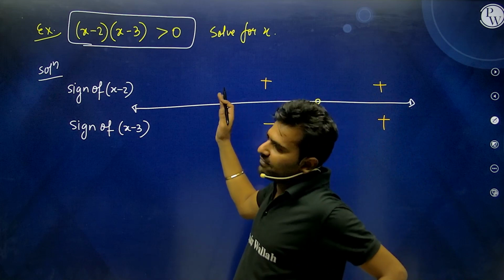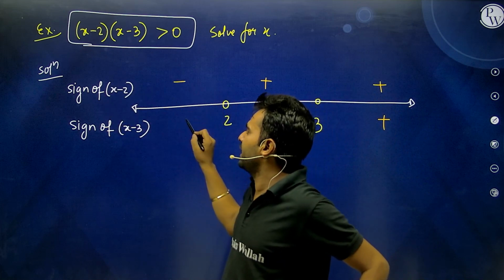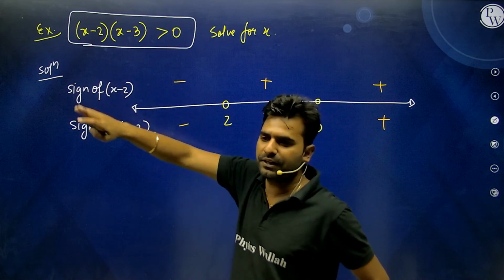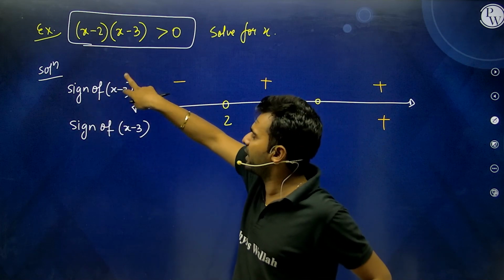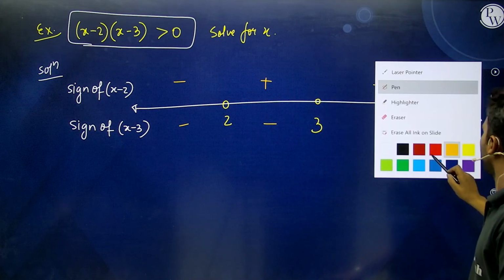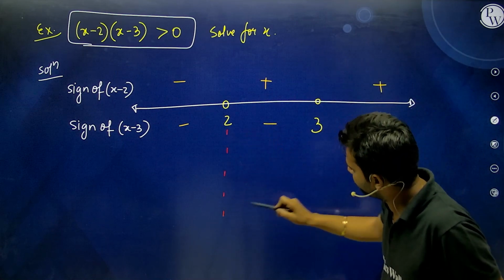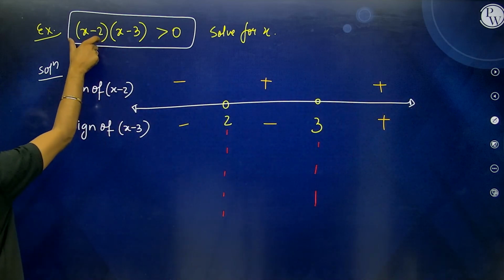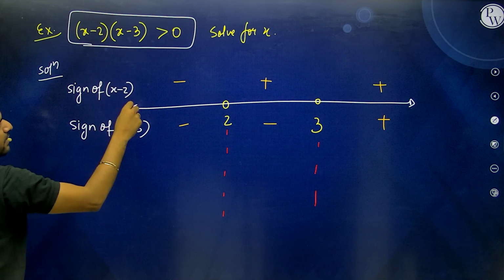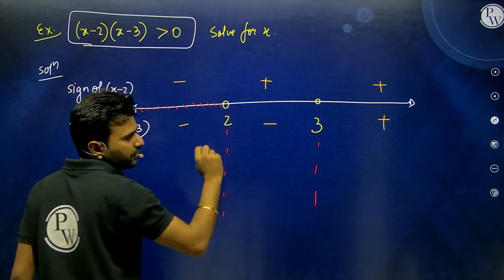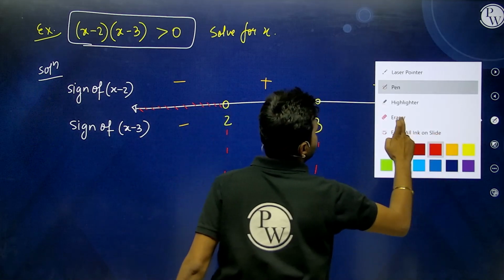Okay. Putting any value less than 2 inside this is going to be negative. This is also going to be negative. You can take any value, 0, 1, minus 1, minus 2, minus 3 and put it over here. It is going to give you a negative value. This is also going to give you a negative value. Yes or no? Now, in this branch, this expression is negative and this expression is also negative. These are the values of x which I am considering.